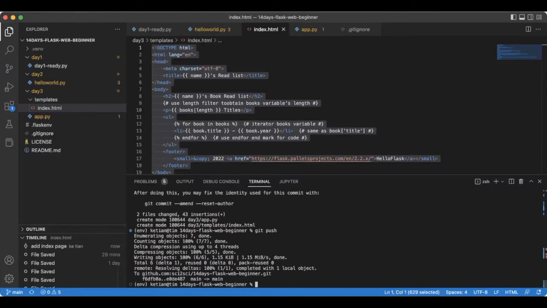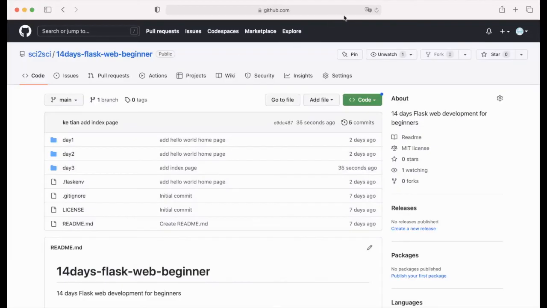Let's go to the code in GitHub now. The code is updated, the new code for today's day3.